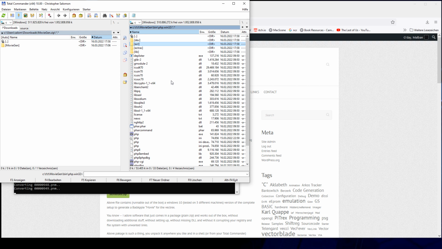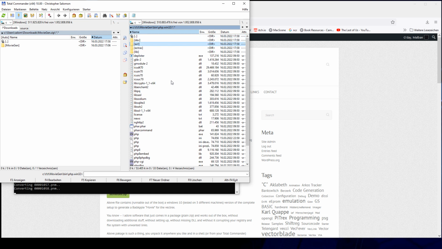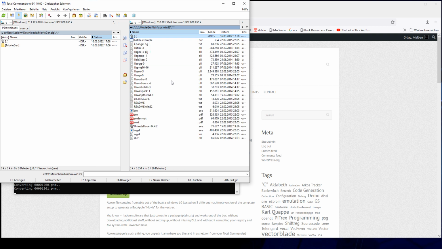I think that were two. You can look in the ini file. All the extensions in DLL files are within the ext directory and come with a PHP distribution. Potrace is just another binary again, a Windows binary. SOX is also just more or less binary and these DLL files.